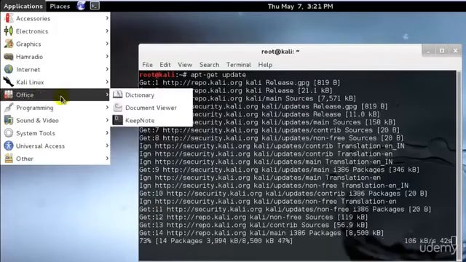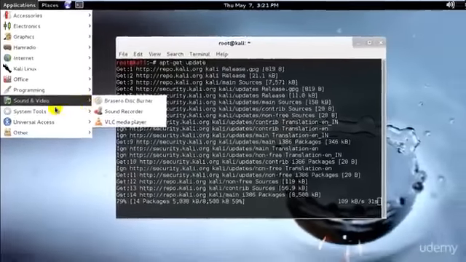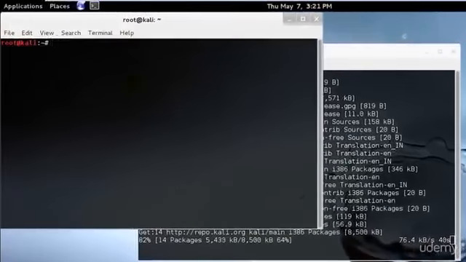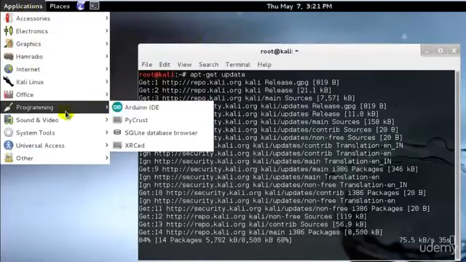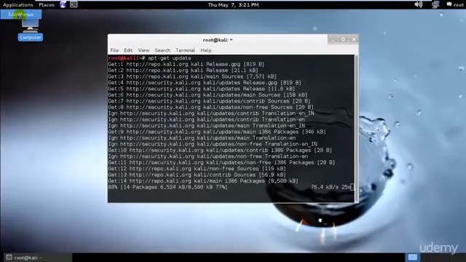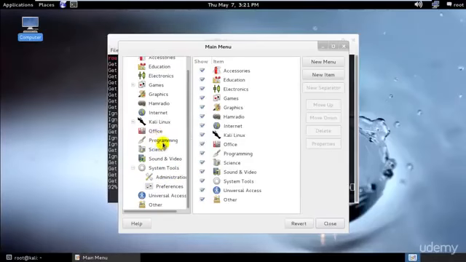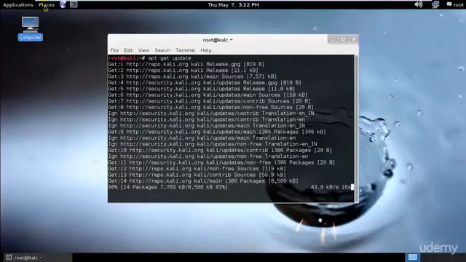So if you have Kali Linux and you know how to use it, that means you have almost half of your hacking knowledge. That's how it will be. It has included Ruby and Python installation, as well as Perl, so you don't need to install it separately. To start Python, you can just type Python and it will start the Python 2.7 version, which is the default. If you want anything else, you can select that as well. You need to right click, edit menus, and in order to activate the Python version, you can select it from over here, 2.7 and 3.2, the normal version which we will use.